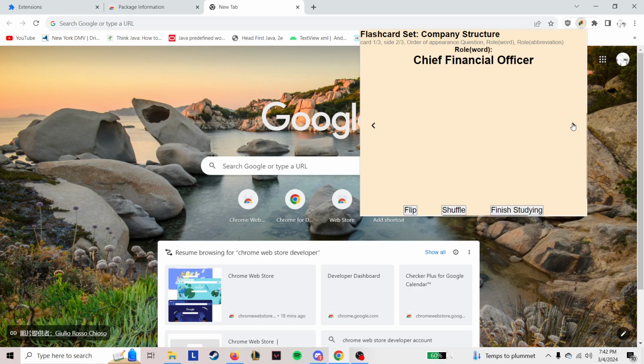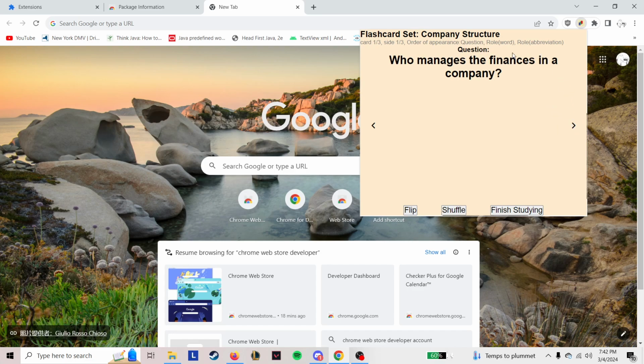And if we're on this slide and we click next, it will still go back to the beginning, the first slide, or sorry, the first side that you specified. So no matter what side you decide you're comfortable with or have finished studying the card, you can just click next and you're not going to accidentally get the answer revealed or anything.